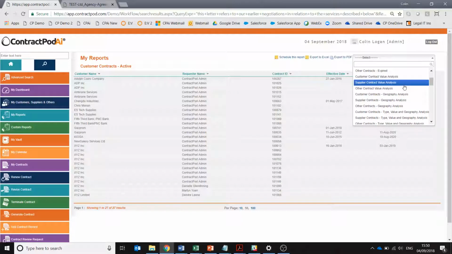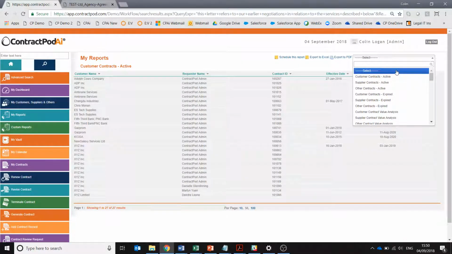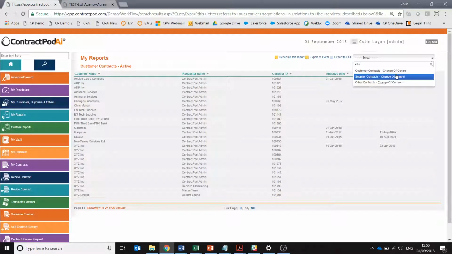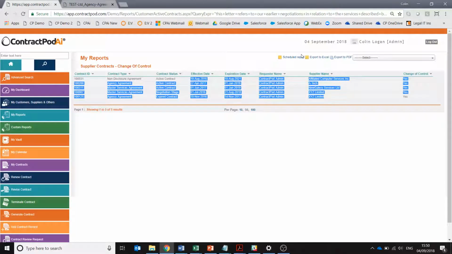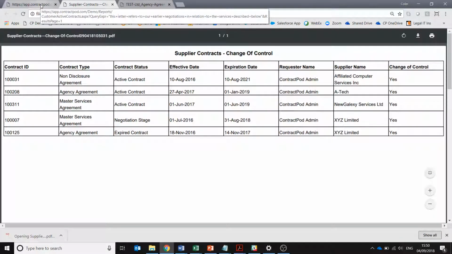The idea is that the user can just pick out the report they want to run and run it in one click, or you can just type some wording from the report title. So if I wanted to run a report on the supplier contracts that contain change of control provisions, it's just one click, you get the results here. The results can then be exported to Excel or to PDF, so that's a PDF of the results.